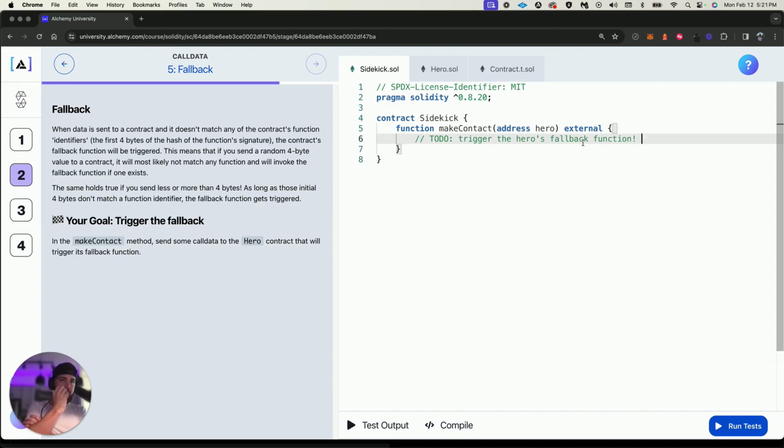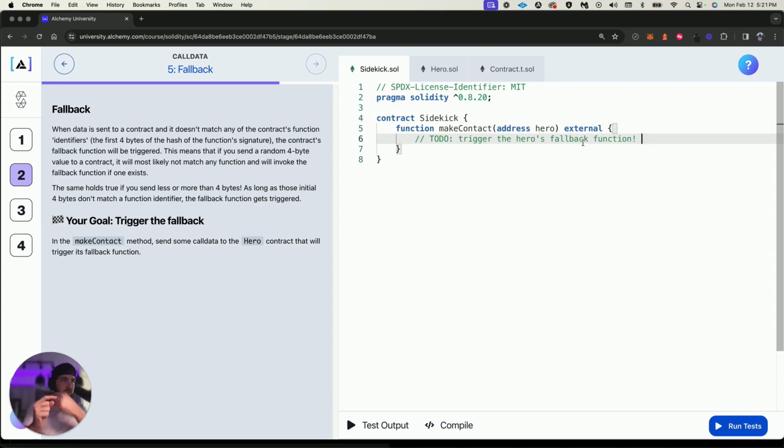So when data is sent to a contract, if it doesn't match any of the contract's functions, so if it doesn't match the function's signatures, which I guess is what the call data is, so the cache is hashing all the functions, and that's how the functions are identified, is we have the 4 bytes from that function that's hashed on the blockchain. Is that what's going on? That the functions in the contract are getting hashed, and the functions themselves have bytes with it. So that's like the function signature.